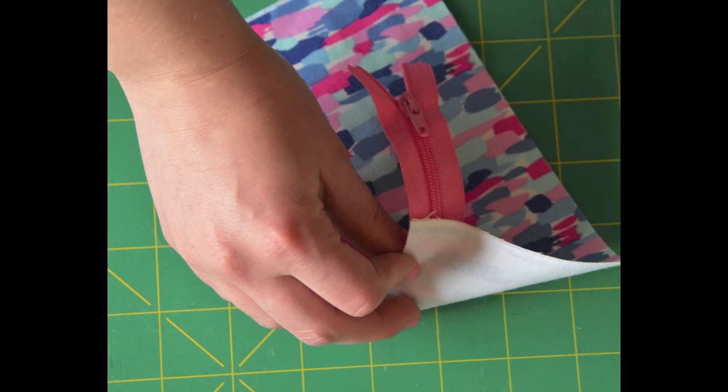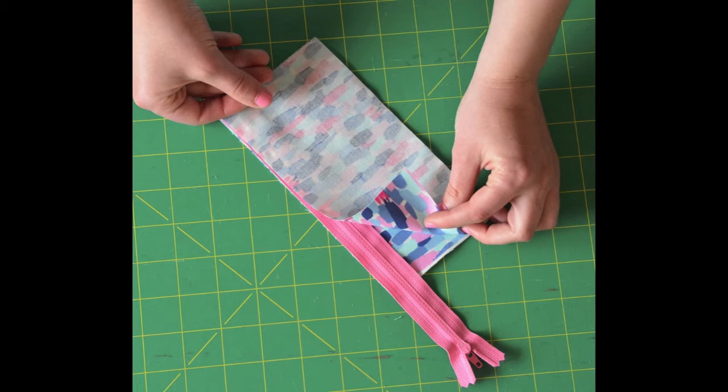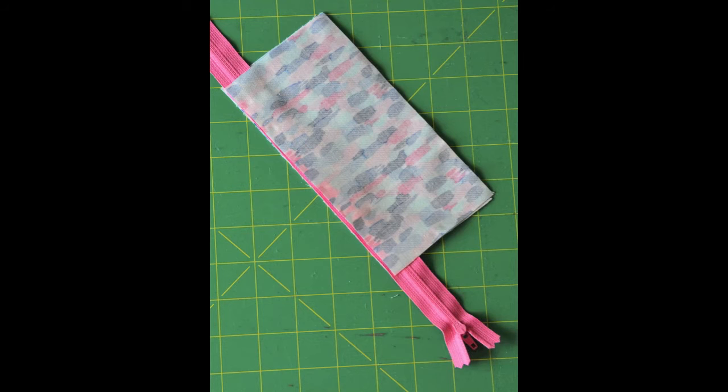First, lay one of the 7-inch by 3.5-inch pieces of exterior fabrics right side up on the table. Now, on top of that exterior fabric piece, lay the zipper along the 7-inch side of the fabric with the zipper pulled down. On top of the rectangle exterior fabric and zipper, lay down a 7-inch by 3.5-inch piece of interior fabric with the right side facing down onto the zipper. The zipper will now be sandwiched between your exterior fabric and interior fabric. Make sure all 3 pieces line up on the 7-inch side.